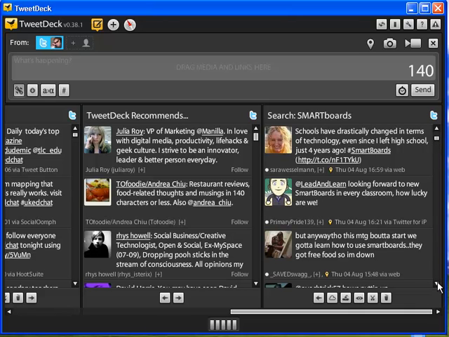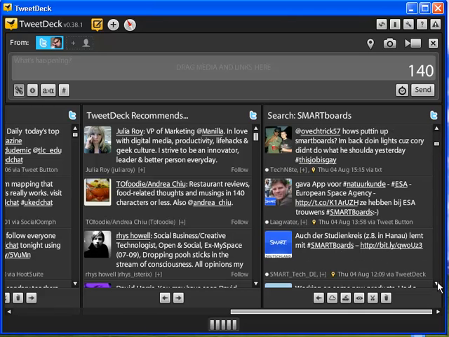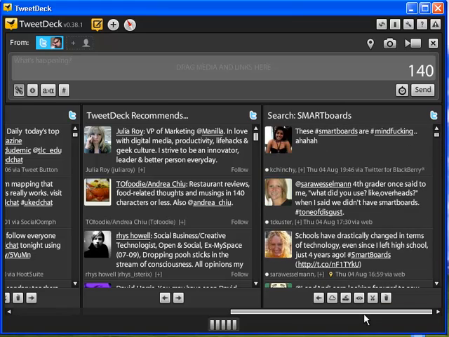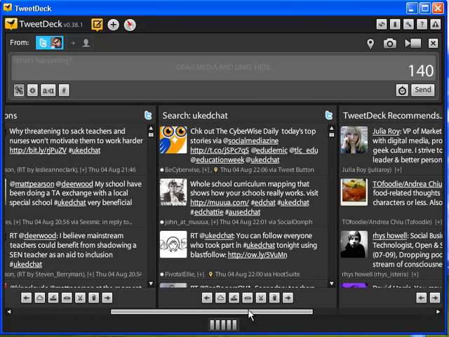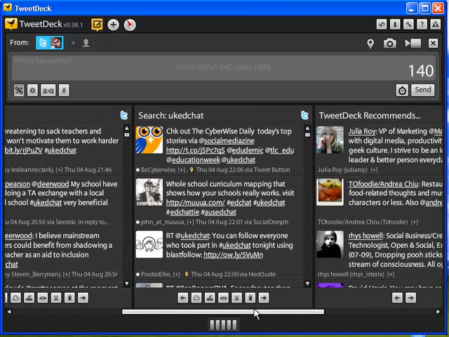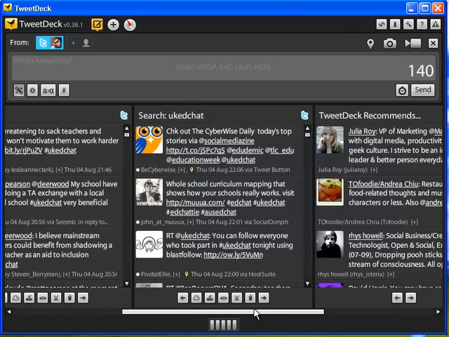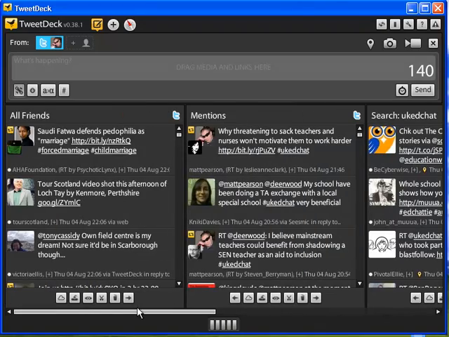But anyway, everybody who's been writing about smartboards in their tweets lately, there's Leon from the Netherlands tweeting about it, you'll be able to collect that content. So what effectively you're doing by using a combination of hashtags and general search terms is broadening out your tentacles into the massive Twitter universe and grabbing the content you want, and then the people you see who are tweeting about relevant content, you can start to follow them and build up your following. And it is as easy as that.